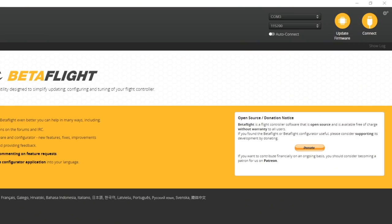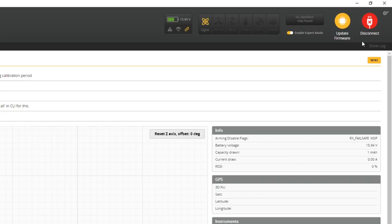Having plugged in your flight controller, you should see a new COM port appear right here in this menu. I've got COM3. I'm going to hit connect. If you don't see a new COM port appear, it probably means either your drivers are not installed right or your USB cable may be messed up. Try a different USB cable.